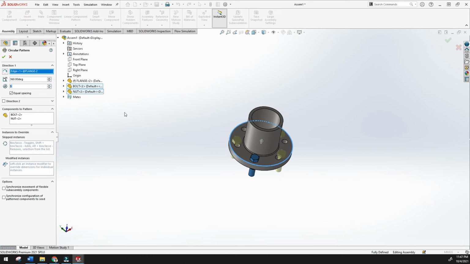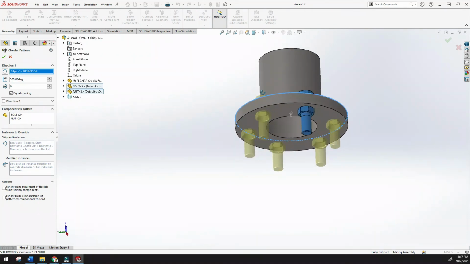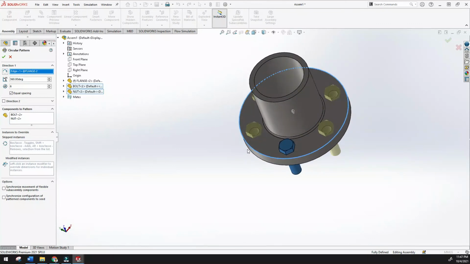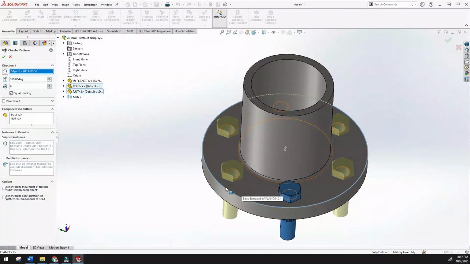So actually there are 6 in total, so I have mentioned 6 here, and by equal spacing I have given 360 degrees, so it is equally fixed here. If it is a random value and you cannot use 360 equal spacing, just untick this one and give the angle.